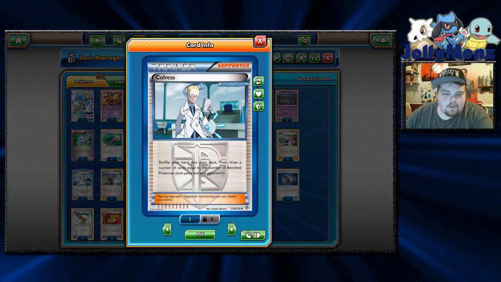We are playing 1 Colress, shuffle our hand into our deck, and then draw a number of cards equal to the number of bench Pokemon. In my opinion, this is the best draw supporter in Expanded. This card is insane. Even if you and your opponent both have 4 Pokemon on your bench, you're drawing 8 cards. It's really good. And it shuffles them into the deck instead of discarding them, so that's pretty good too.